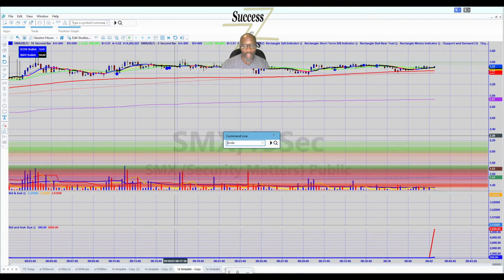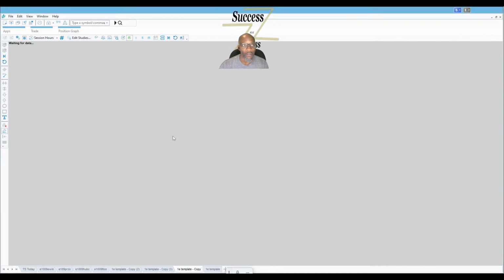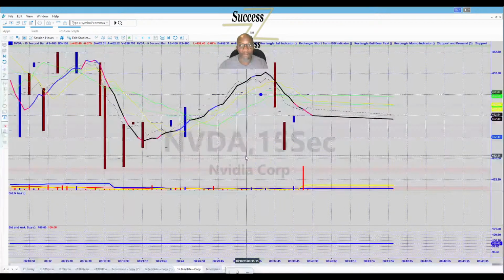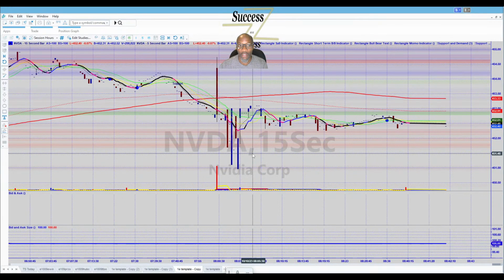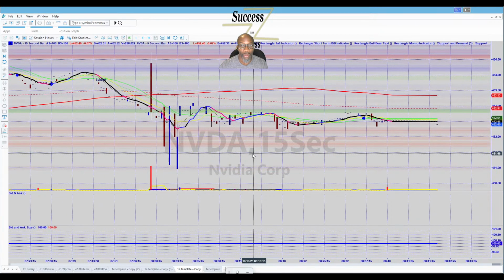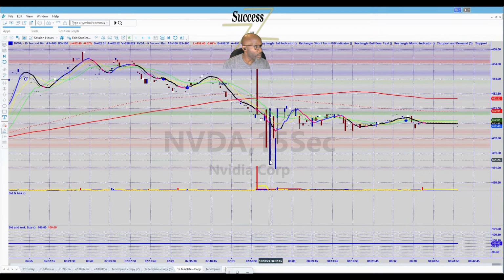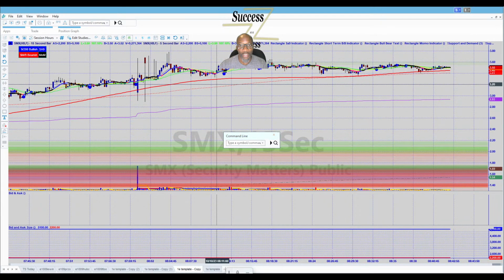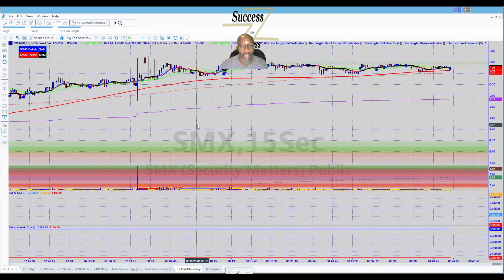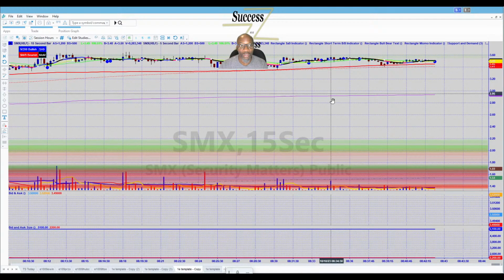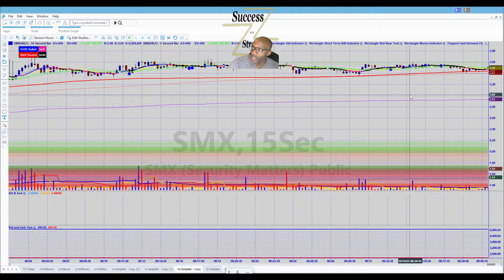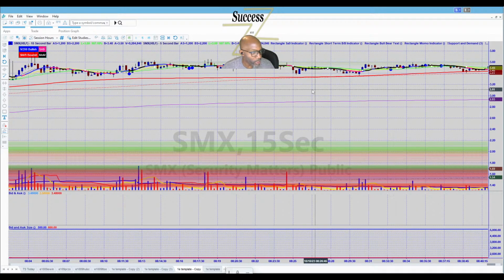But like I said, if you go to something like NVIDIA, I think the NVIDIA would have more volume right now. It doesn't, but it's scaling properly. SMX must have something to do with the amount of volatility or something. I don't know. But it's hard for me to analyze the chart when it's this narrow, when everything is this close together.